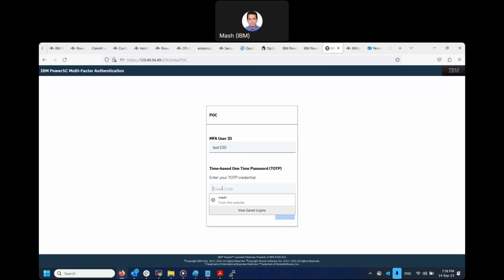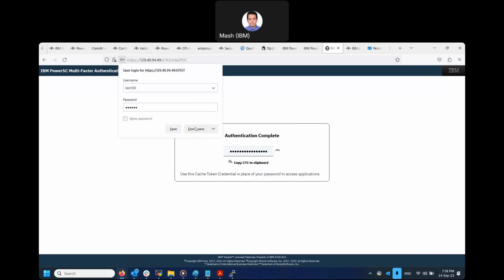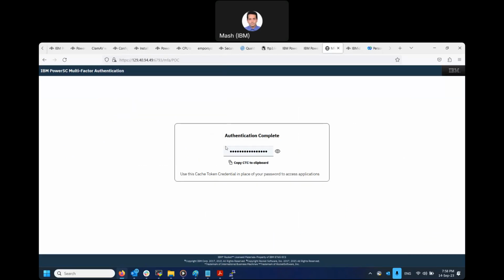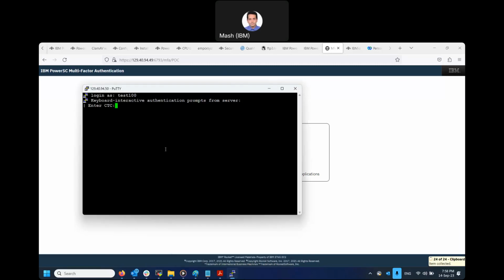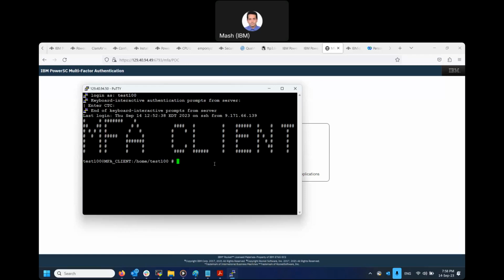This is not the final stage yet. So I'm going to give here my code, 34370, submit. Then this is what's called the out-of-band authentication, which is a random password it gives you. So I copy it, then I go back here and paste it, then I'm going to log in. So I used here a multi-factor authentication, but an out-of-band method, an extra method.